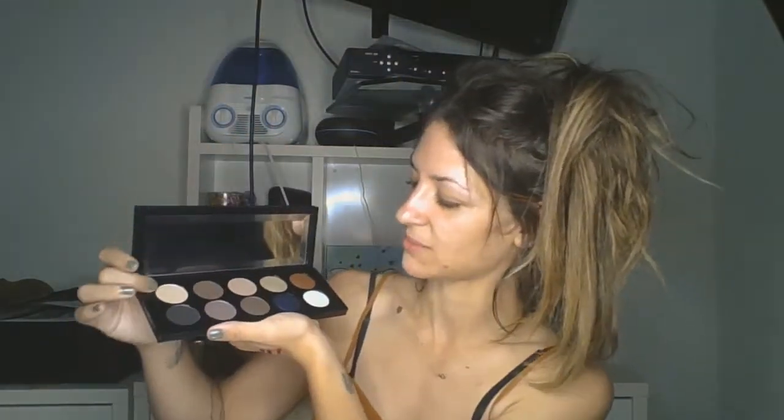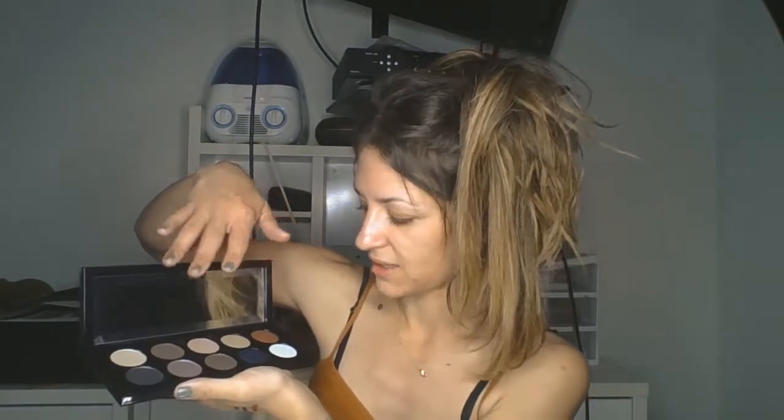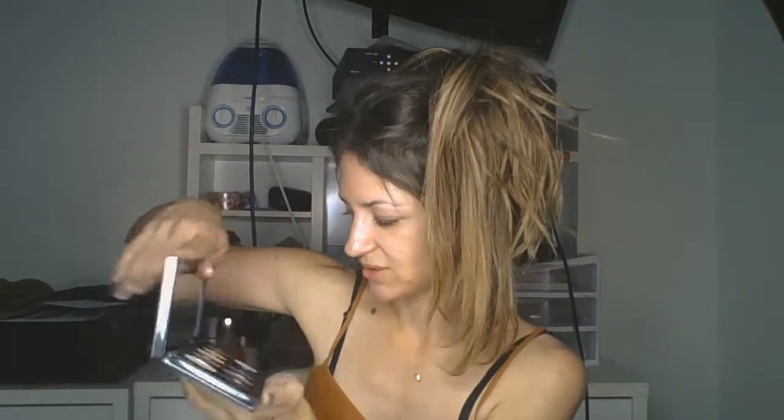I feel like this is going to reflect the light so badly. It has a really nice mirror on it, a sturdy mirror, and there's this champagne-y color, this blue that I can't wait to try, another gold. So there's some shimmers. There's like 1, 2, 3 shimmers, like 4 micro glitters, which is just a more glittery shimmer, and then 3 mattes in here.